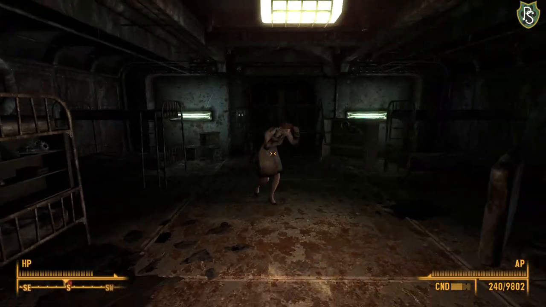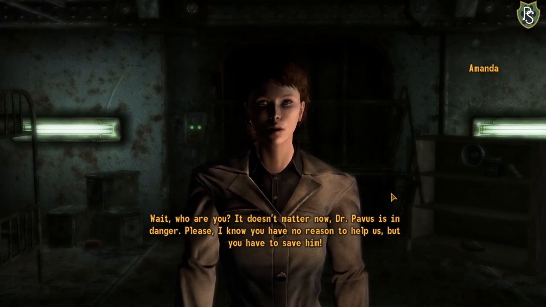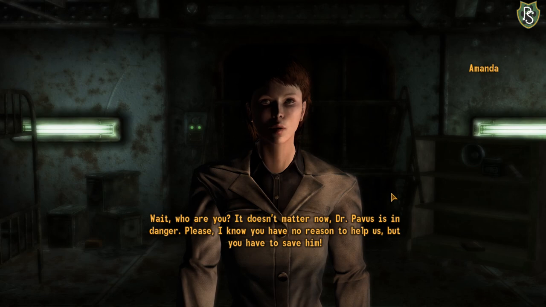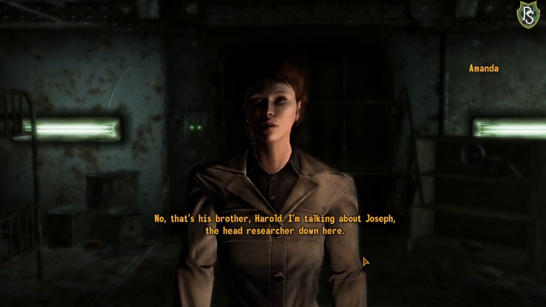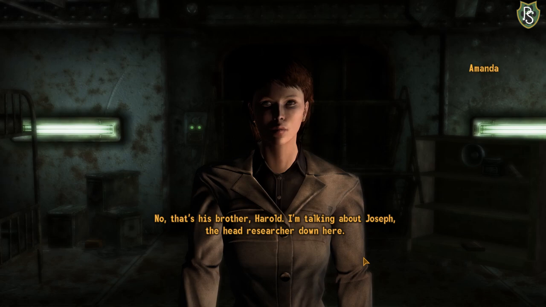Hello, miss? Zaris, finally! I've been calling you for a... Wait, who are you? It doesn't matter now. Dr. Pavis is in danger. I know you have no reason to help us, but you have to save him. Dr. Pavis is on the surface. No, that's his brother Harold. I'm talking about Joseph, the head researcher down here.